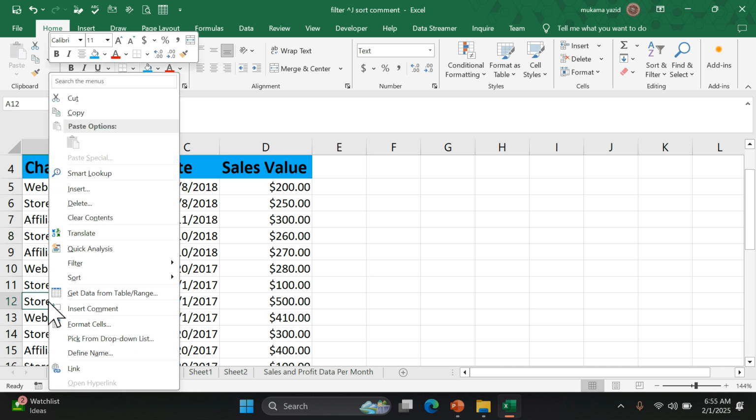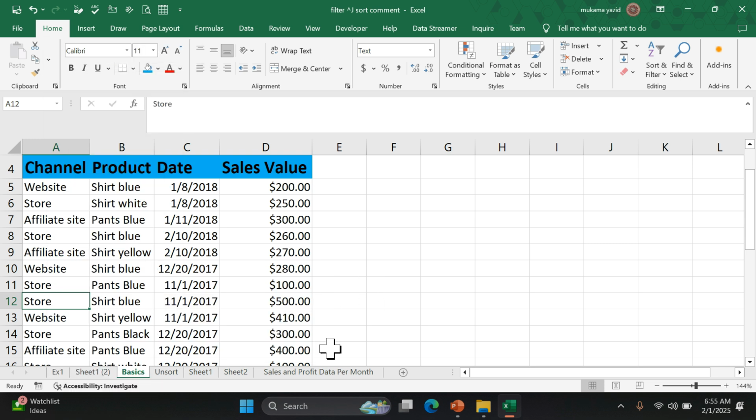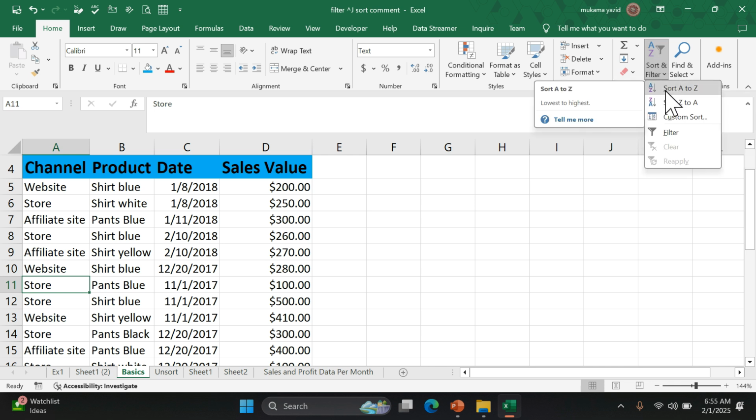I can right click, then there is sort from A to Z. Or I can go to the Home tab, and under the editing group there is sort and filter. If I click here, I can see the options of sorting from A to Z or Z to A.